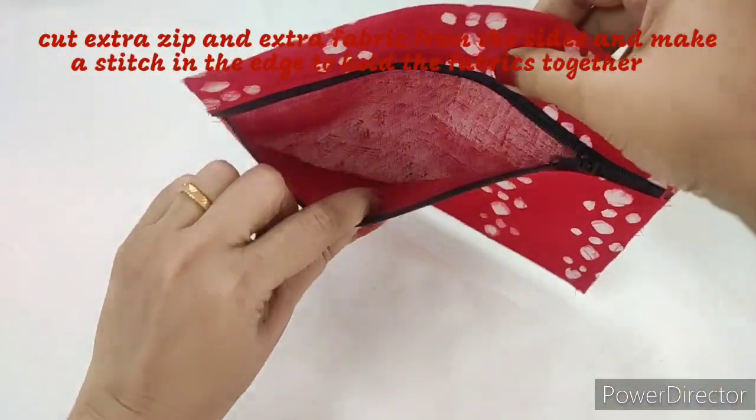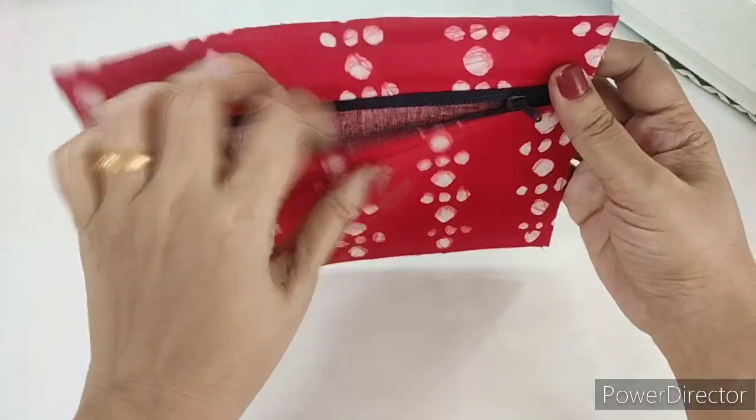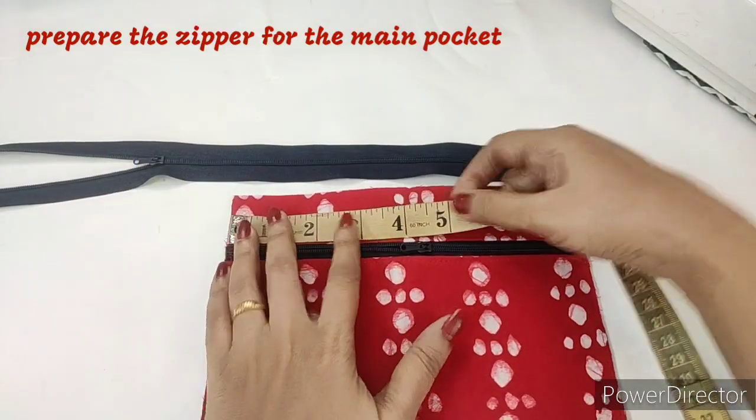So front pocket is completely ready. This is how it will be looking. Now we'll be preparing the main pocket. So for that we have taken this zipper. We'll just measure the length of this.